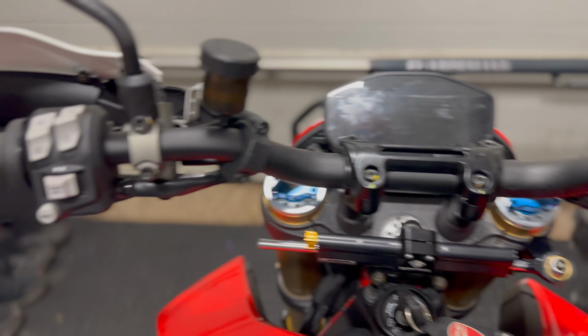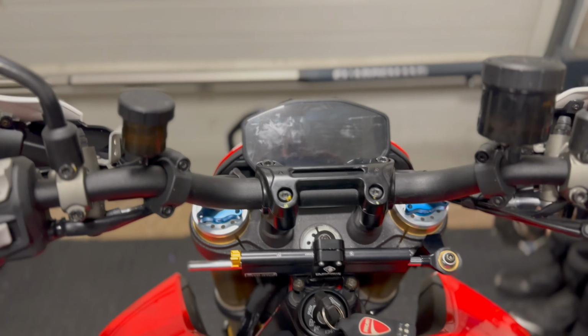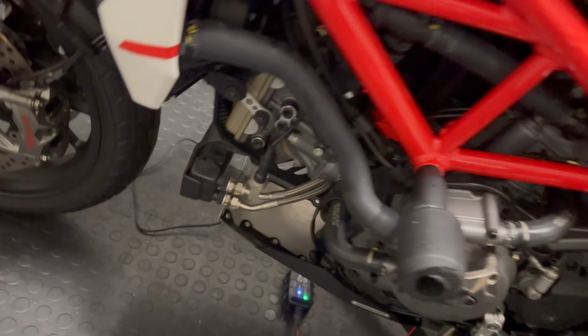So that is it, quick little fix done. The bars all seem lined up, all the markings all seem lined up, so at least the steering damper looks proper straight now. So yeah, that's part of the fixes continued. I'm going to leave these, no point. I'm going to leave that. No point fixing that because that might be needed again.